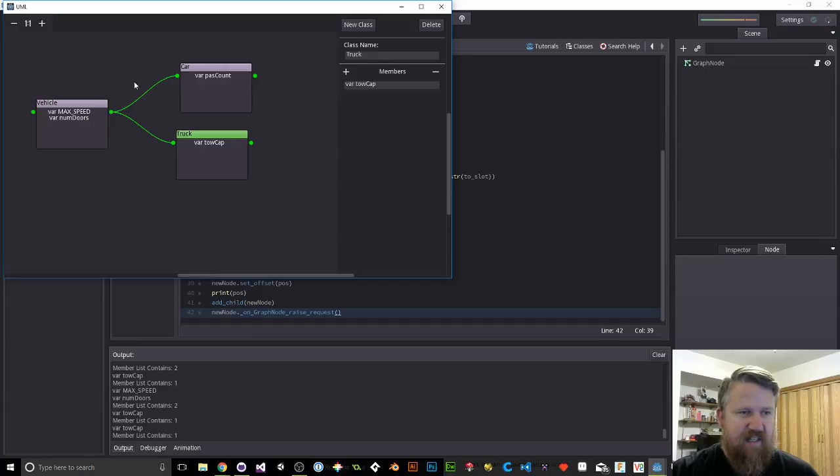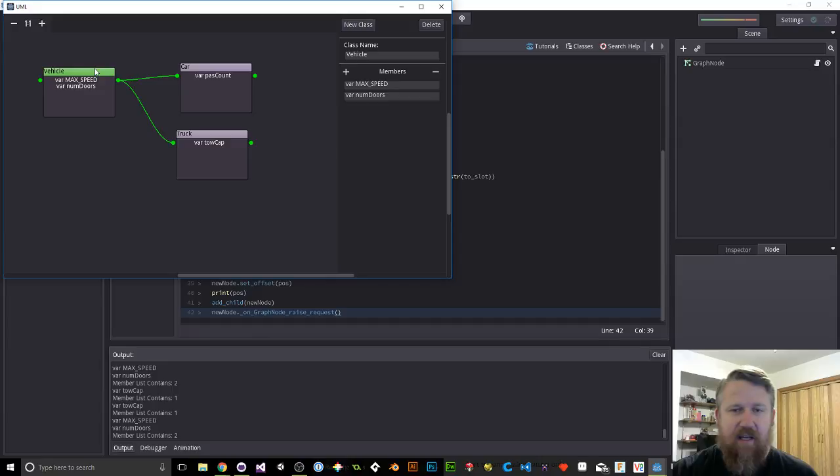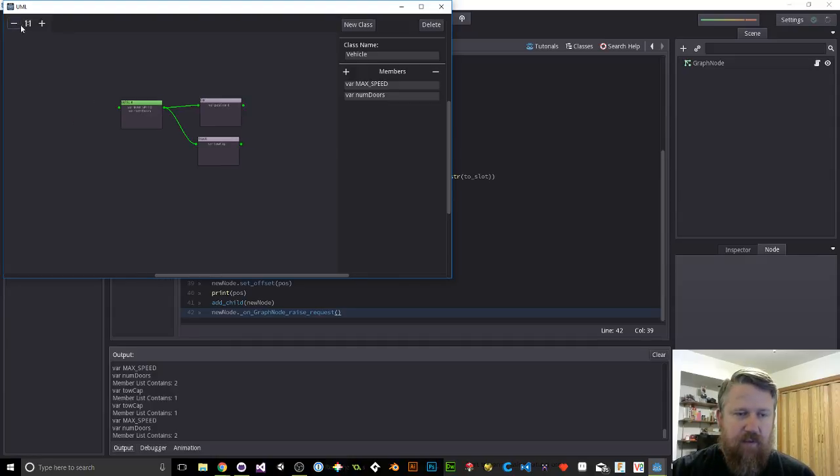This is a very simplistic example of why you would use a UML tool. They get pretty complex, like when you start talking about, is it a solid? Is it a movable object? Is it an enemy? Is it a player? Is it a scene object? Is it a trigger? Is it a door? And you can imagine we have lots of these, right?